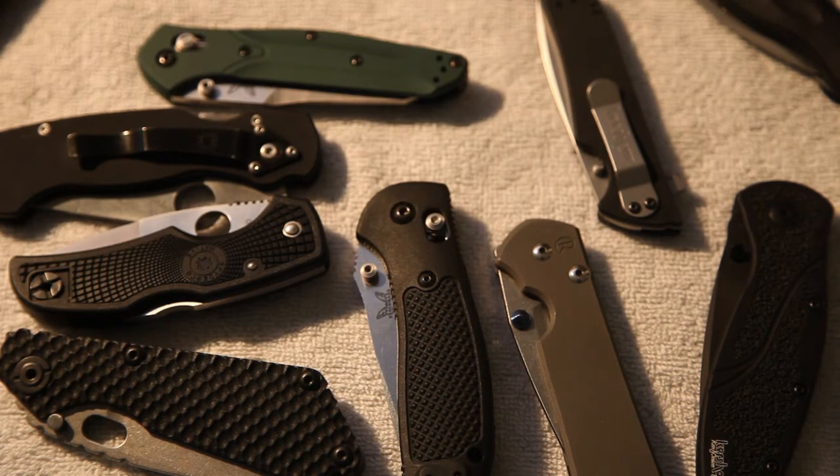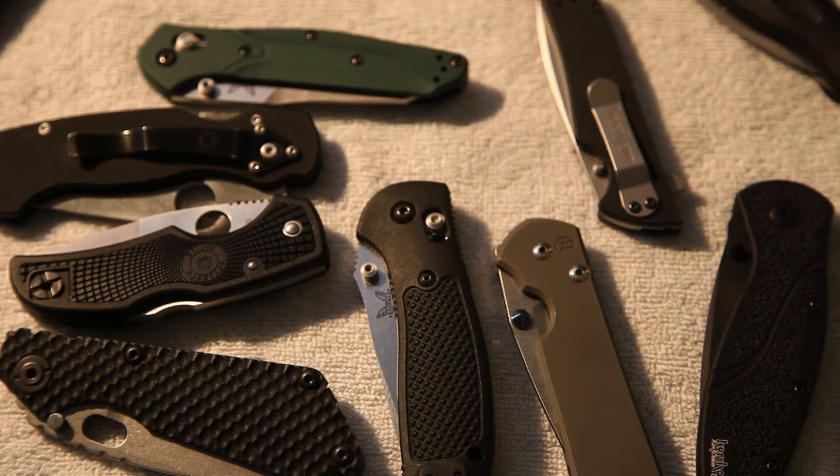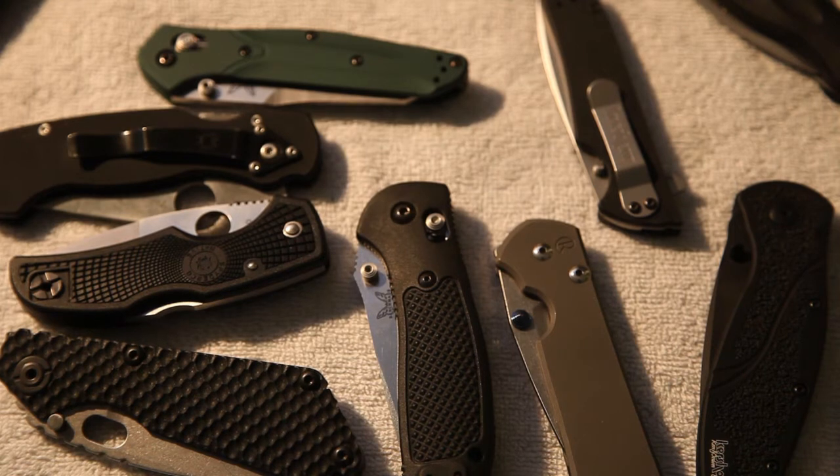I would say that there are some things that are more personal preferences as well. I would consider these things to avoid or think twice about. And I'm not saying these things suck or are bad. It's just my personal preference, after collecting for a while and learning more about knives, I'm now shying away from these things. Again, just my personal opinion. But things that I'm moving away from are black blades, black coated blades.